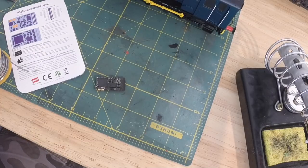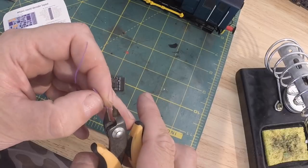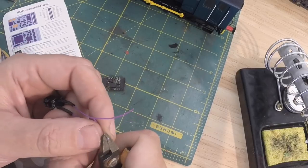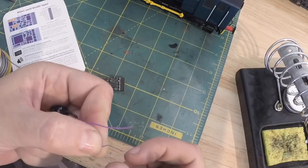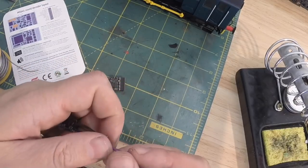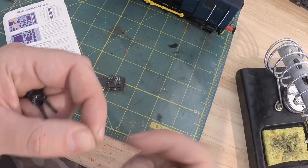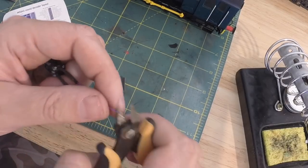And again, I'm going to strip off the bare minimum this time. I'm going to have to do it with my cutters. When you use cutters for stripping wire, don't go with the wedge out, because you'll just cut in and rip it. So you just go gently with the square end, just very gently, and it should just pop off. I'll do the other end the same length, because there are two different ones. Just snip. These need replacing as well. Even getting blunt, cutting stuff that's too big really doesn't help.